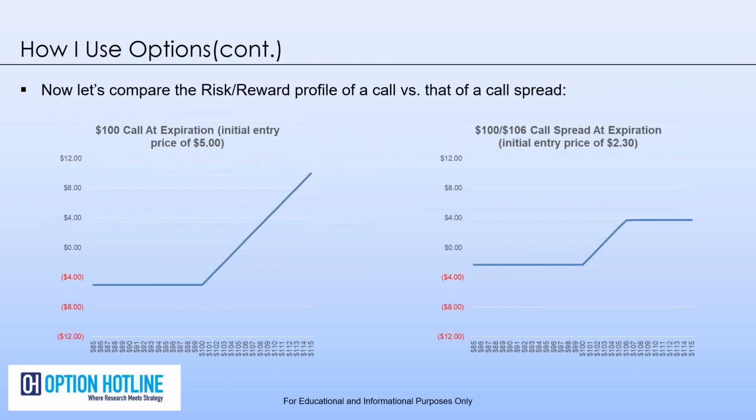Let's pretend in my $100 stock that the previous high was $106. Well, then if I think we're going to stall there, the $106 call has very little value to me, even though technically for the options market maker and everybody else, it has some value because there's a potential for it to spike through. For me, if my thesis is that we're going to go from a current price of, say, $98 all the way up to 106 and then stop, well, I think there's more money to be made buying a call spread, the debit spread here, than buying the outright call.